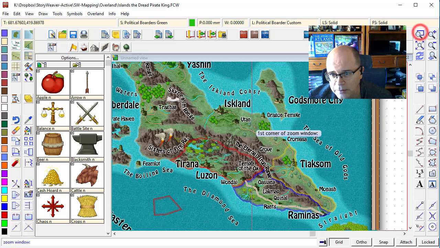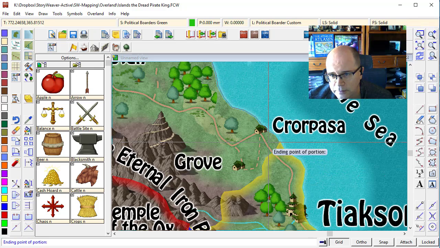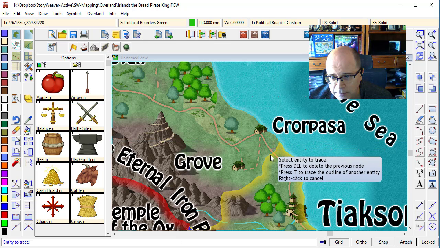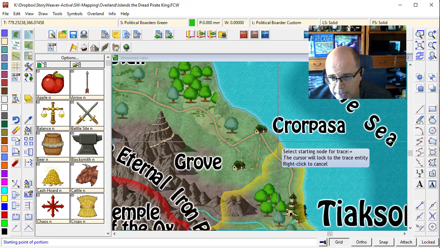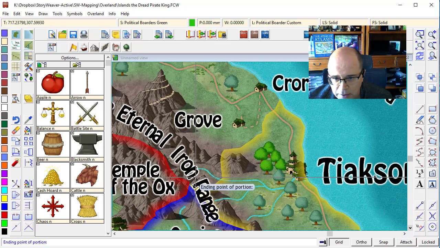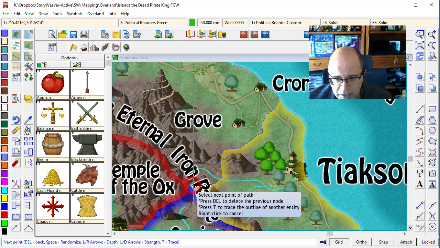I'm going to zoom in here so I can come to the edge of that. Then I can mark this as my next trace pattern, starting from here, trace all the way in along to about here, just before the edge.